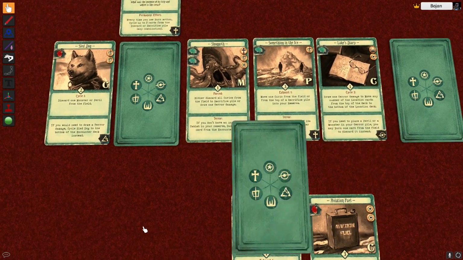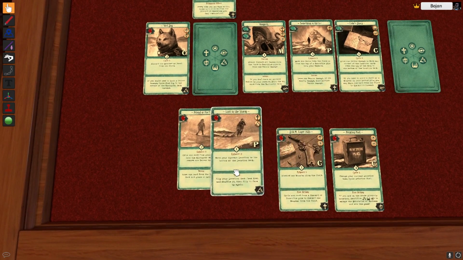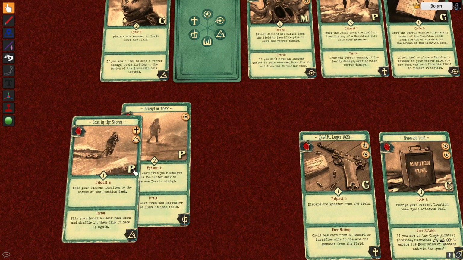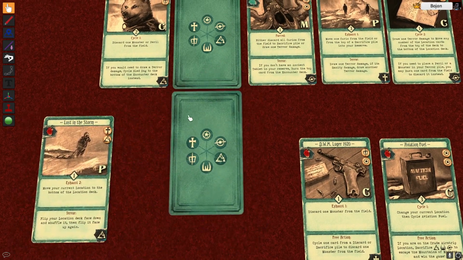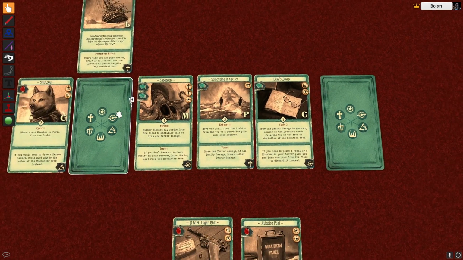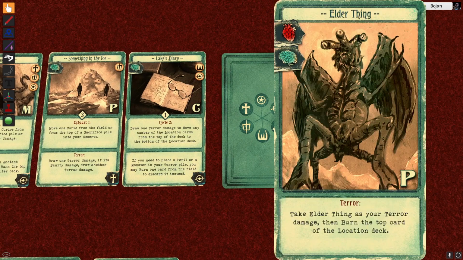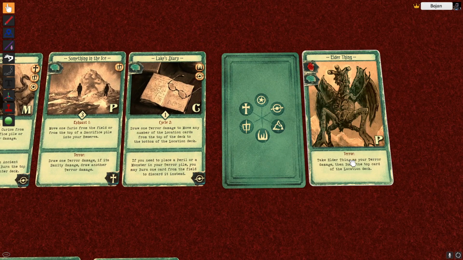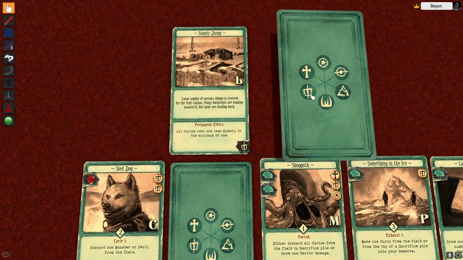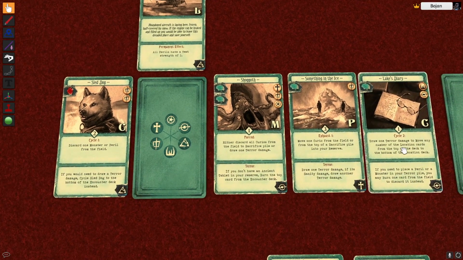I'm going to cycle these 2. Okay, let's see, because I can choose the order. Oh, they are both bad. Let's put this one first. This one. And then draw 1 terror damage. Oh no, Elder Thing. So now I have health and sanity damage. All right, let's move any number of locations. Now, there's the crewed airstrip, I found it.